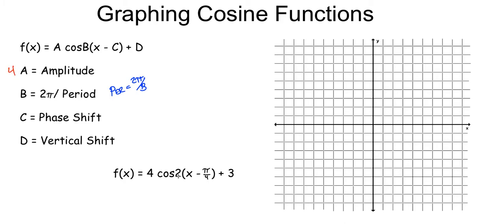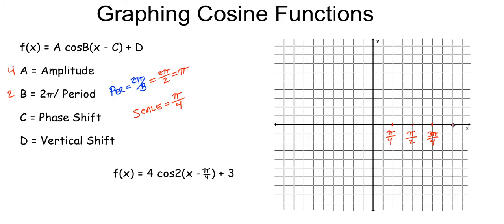I know that my value of b is going to be 2, and that means that my period is going to be 2 pi over 2. So my period is really just going to be pi in this case. That's important for the scale, because now I know that when I'm coming over to do my scale, the scale of my x-axis is going to equal the period pi divided by 4. So every time I make tick marks over here on my scale, this is going to be pi over 4. This part here is going to be 2 pi over 4, which is the same as pi over 2. This next one here is going to be 3 pi over 4.